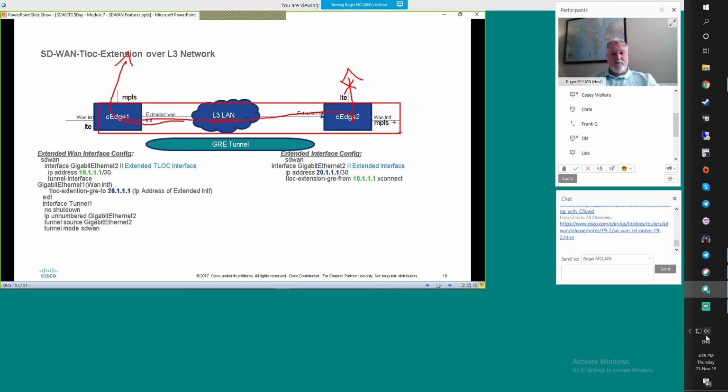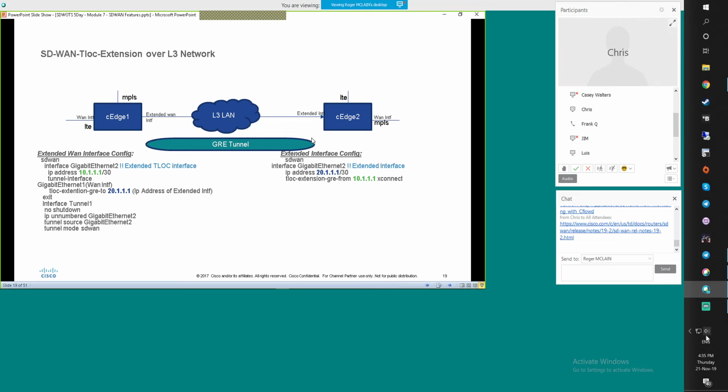Gotcha. These would be configured for the same site ID. Okay. Yeah, I was just thinking from the standpoint of only having one edge device, because you can still use TLOC extensions with just one edge device, right? But it doesn't give you that default gateway redundancy. No, TLOC extensions is always between a pair of routers. Or excuse me, never mind. I'm thinking of just using what we were learning in the policies with failing over one to another and so forth.